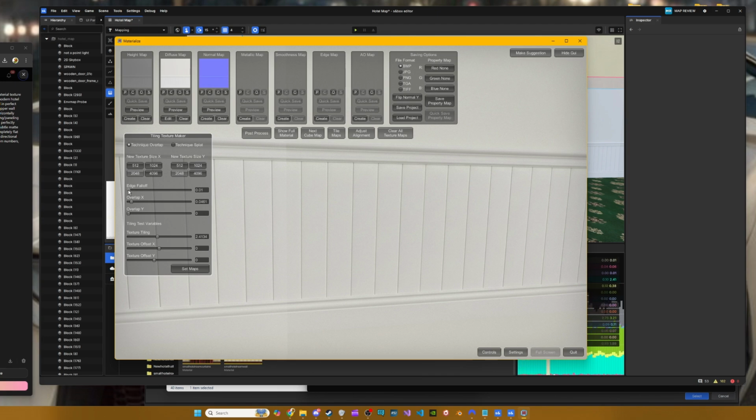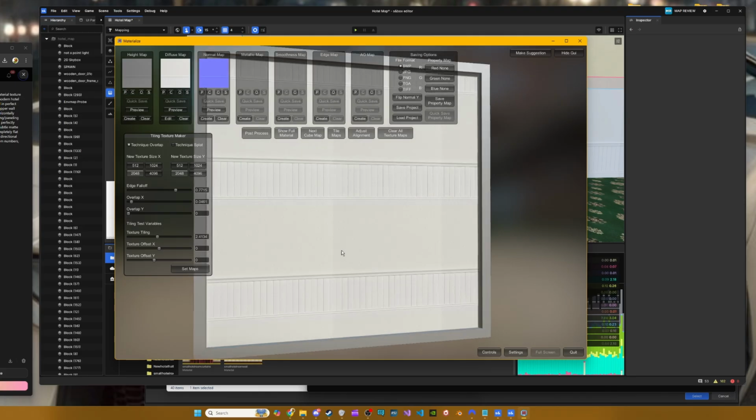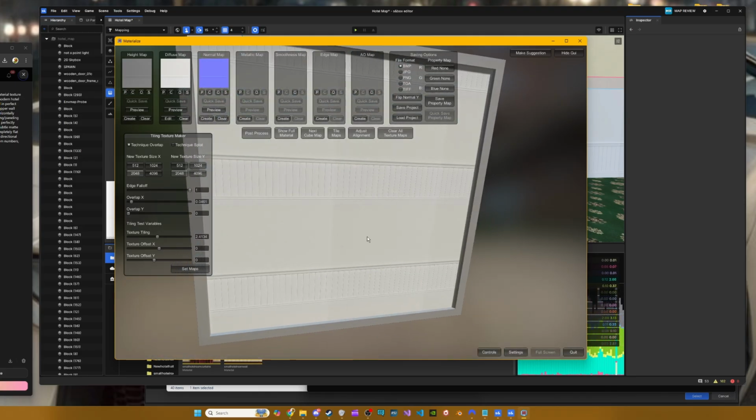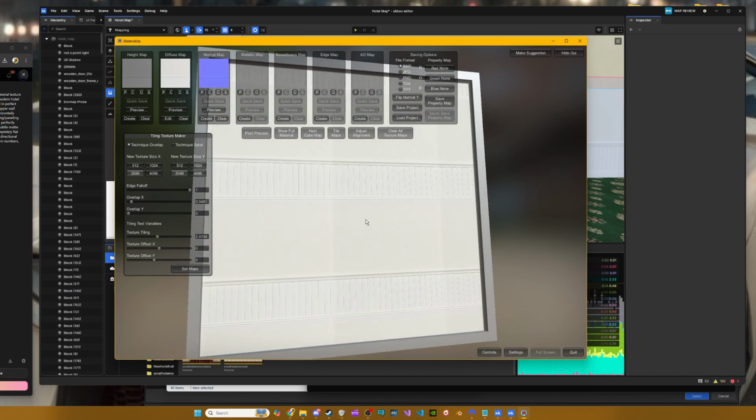And then to get rid of that line, we're going to move this edge falloff slider over, and you can see that line starts to disappear. So when the edge falloff is higher, it blends these, it feathers them into each other. So we're actually looking at both images right here, and they just fuse on top of each other. If we zoom out, you can still see some of those hard lines. See if we can get rid of them. Turn that feathering up. So turning the feathering up, or turning the edge falloff up, didn't really save this.